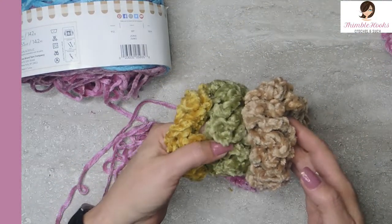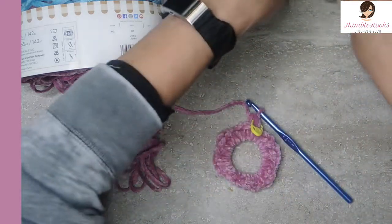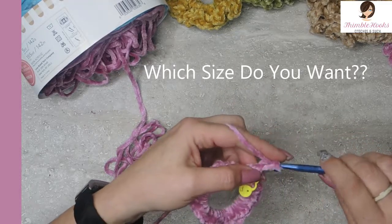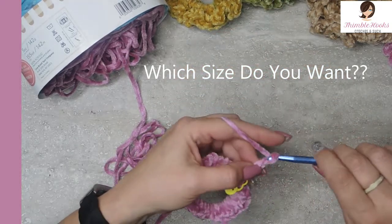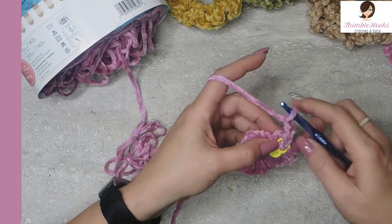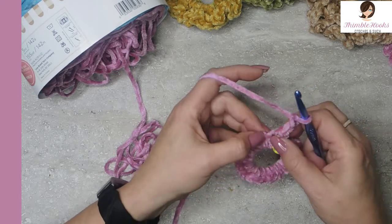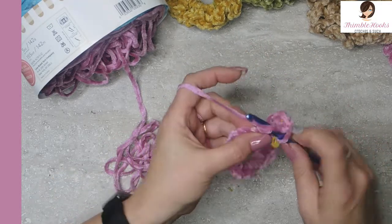Skinny, it's a little bit bigger, and this one is really fluffy. So let's make the middle one, and I'll show you the difference between those three. After our single crochet, to make the little one, you chain one. To make the medium size one, you chain two. To make the big one, chain three. We're going to make the medium size one now, so I took one of my chains out. I have two, and in the very next stitch, back loop only, all the way around, make a single crochet.